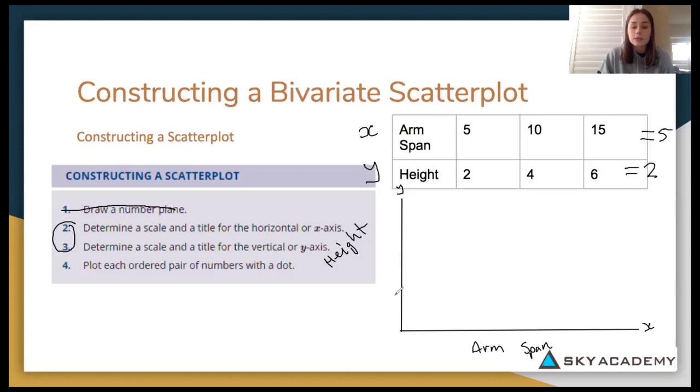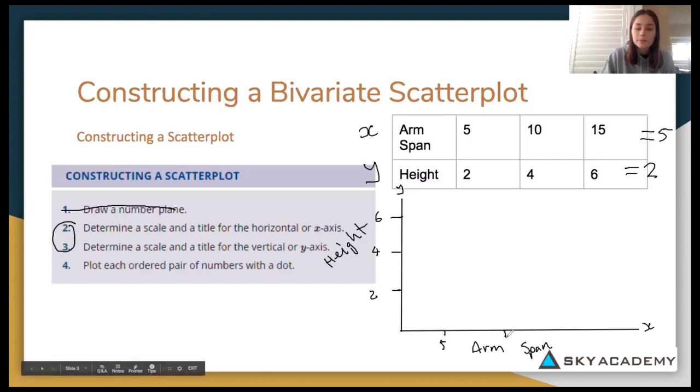So I'm going to go ahead and write that onto my y-axis. So we have 2, we have 4, and we have 6. If you're doing this on paper, it would be a good idea to evenly space these out. If you had a ruler, you could measure like 2 centimeters or 1 centimeter in between each interval. I'm just doing this on my computer, so I can't measure it, so I'm just judging by eye. So maybe 5, 10, and 15.